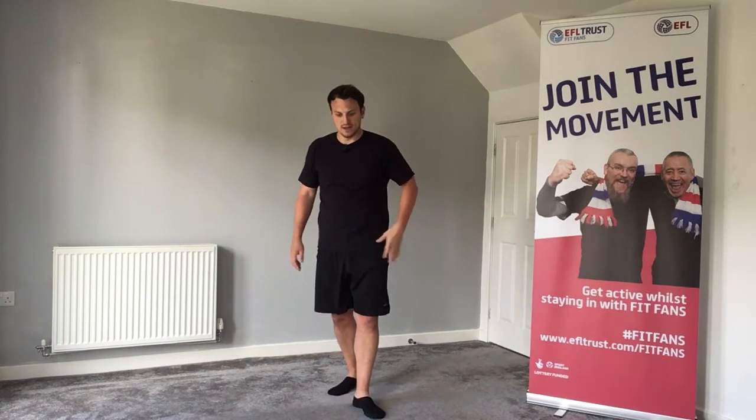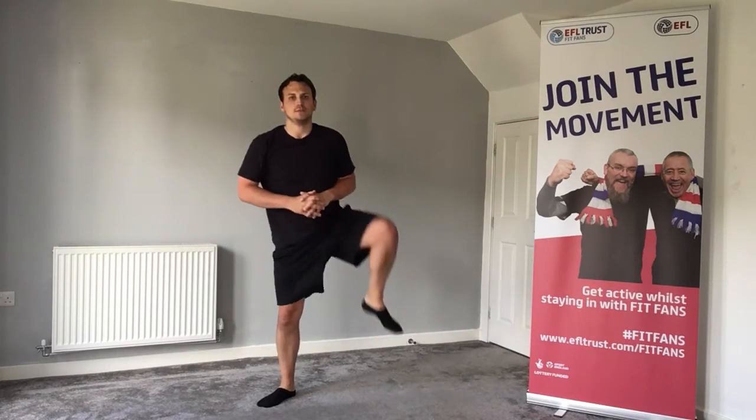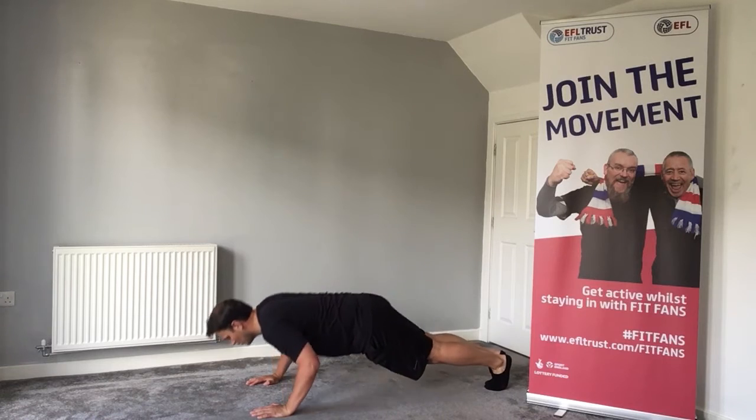Three exercises to go. Thought we'd never get there, we've nearly done it. Sumo squat. Gotta keep that good form. To go, last set of push-ups. Let's try the full one, see how far we can get. We're ready. Go.